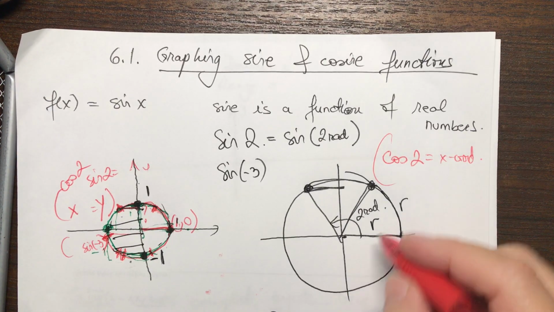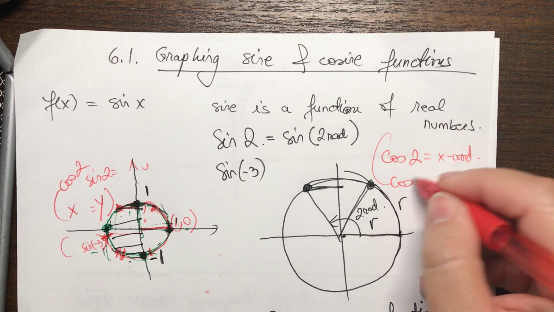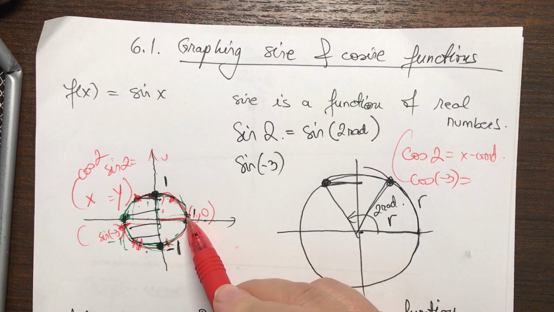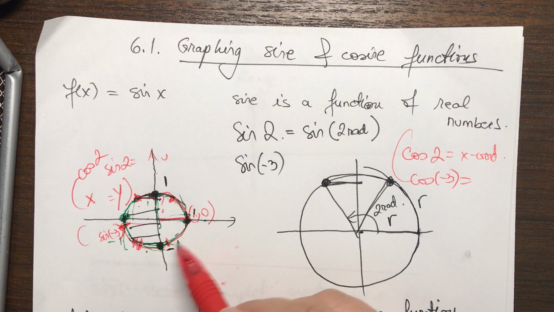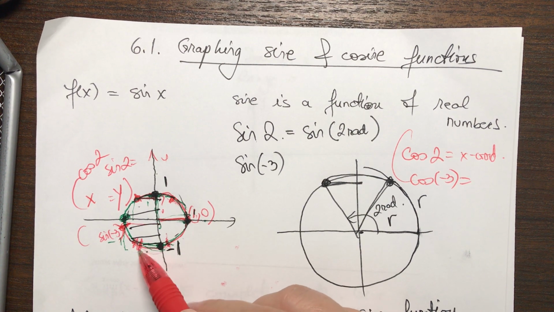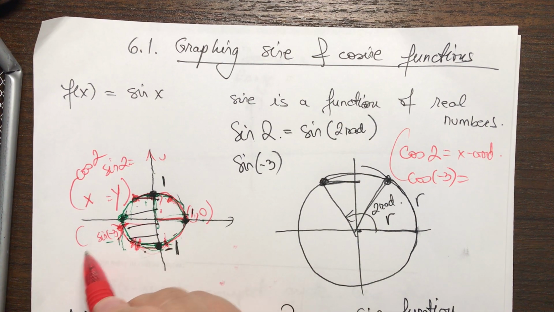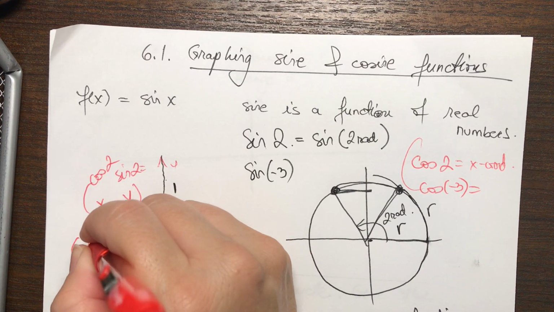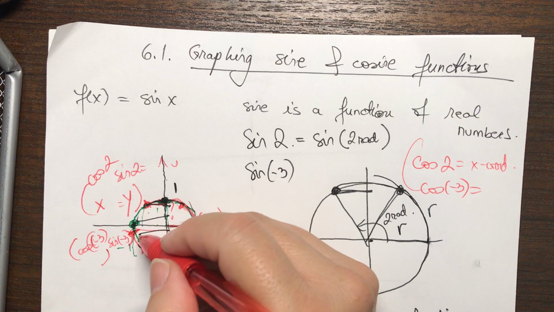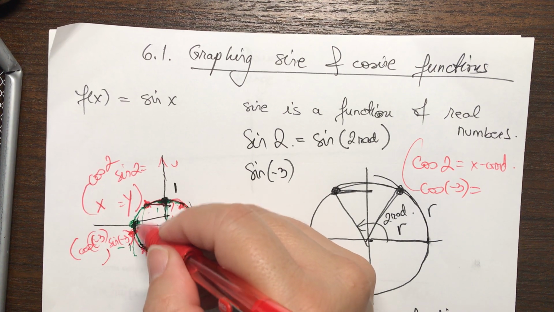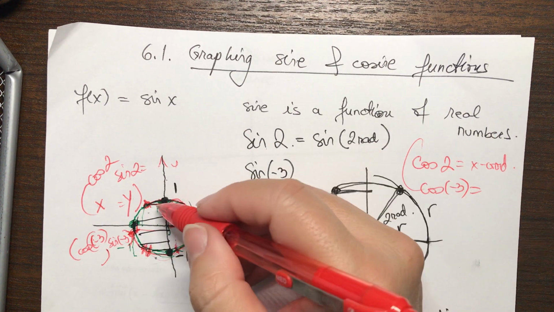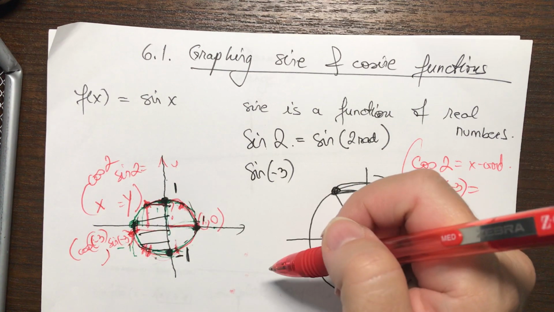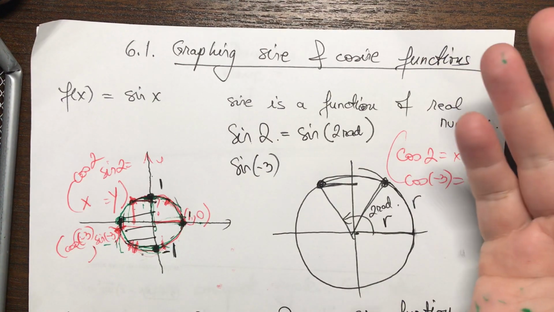Yes. If I want to find cosine of -3, the same thing. From this point of coordinates (1, 0), I'm going to go 1, 2, 3 units, right? And then what do I pick? I pick the x-coordinate of this point. And what does it mean to pick the x-coordinate? Well, look back to the x-axis. You landed at this point, look back at the x-axis, pick that x-coordinate. That's how we read the points.